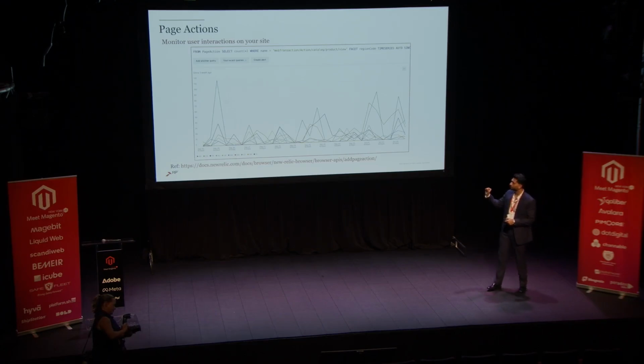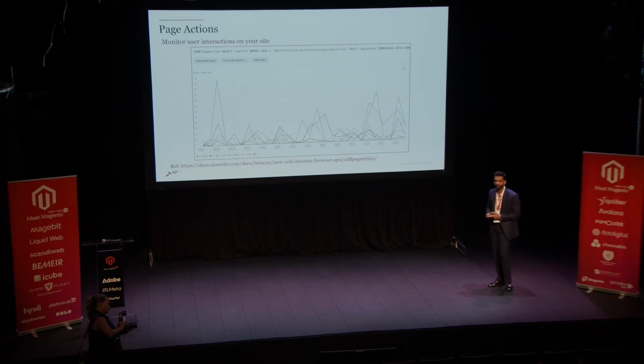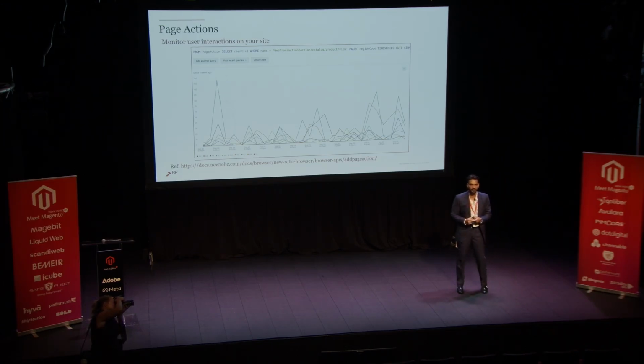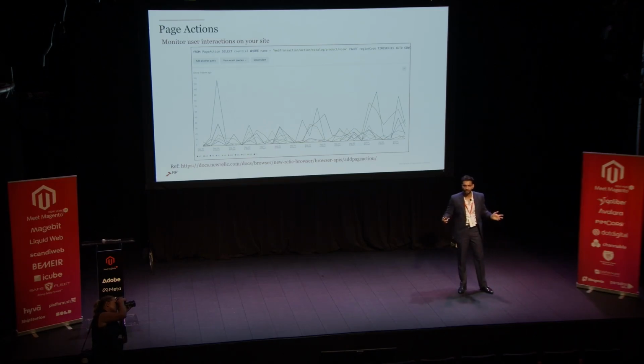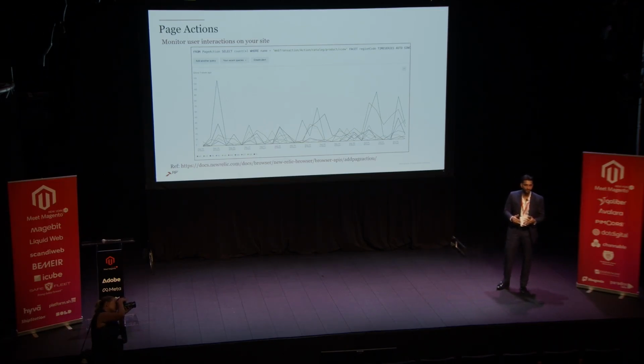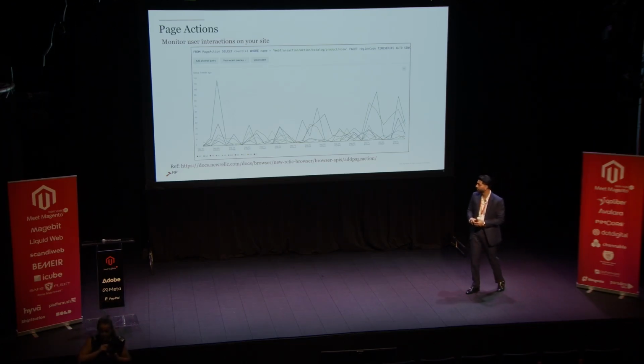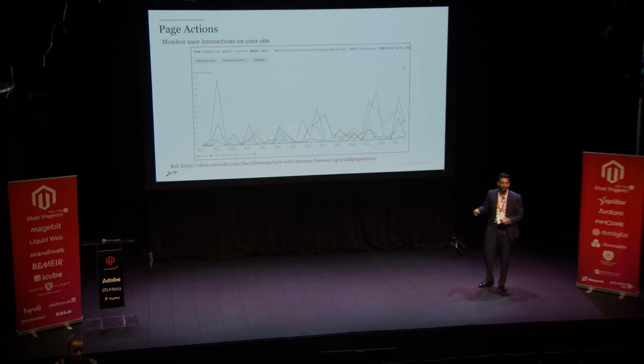So you can basically use that to get more insights. Okay, I have around 500 customers visiting the checkout shipping step. How many of them are not seeing the continue button? So you have more realistic data to gather the customer impact, so you can basically increase or decrease the priority of that issue. So a lot of use cases you can use page action for.